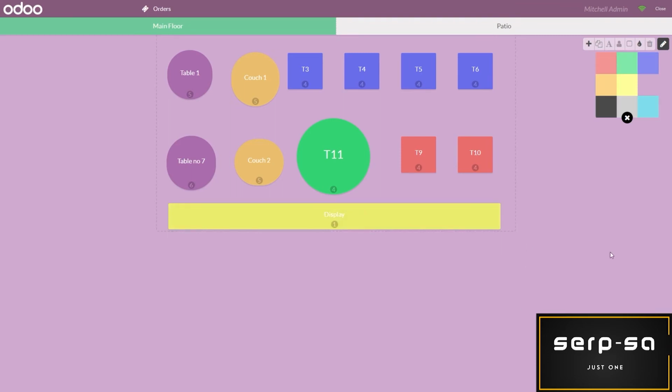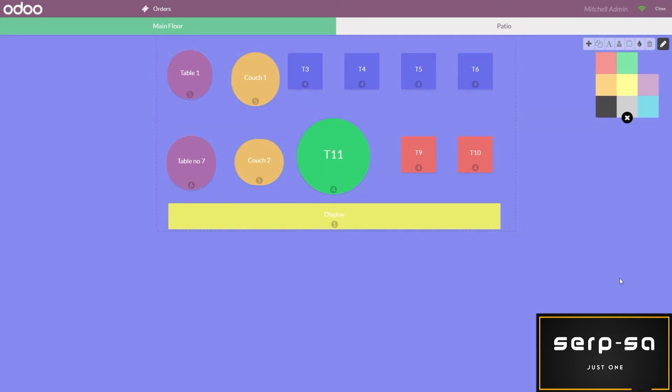Now if you want to change the background color, you can also do it here, and it does not look good. I am going to change it again. This looks good, but I have to change the color of this also. Good. And I am going to change the color of this also, and this also.